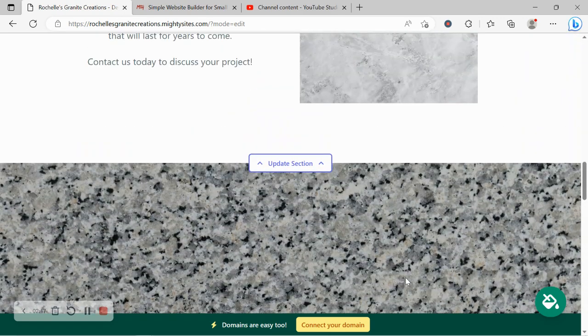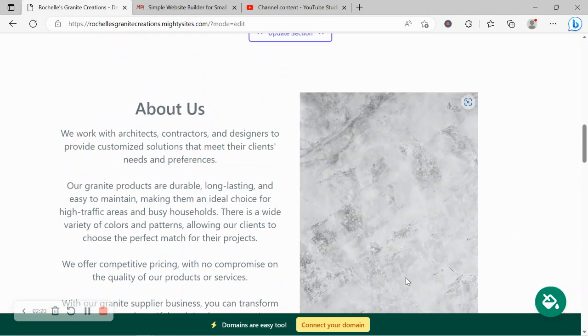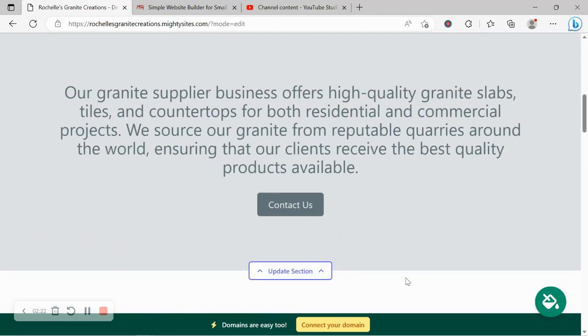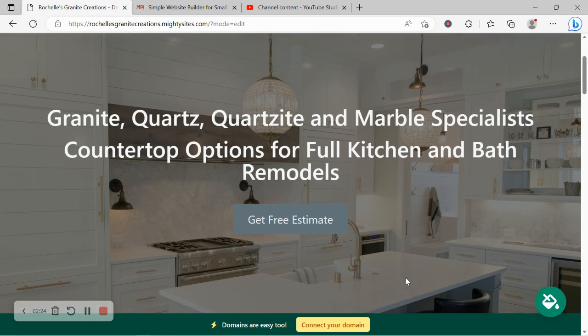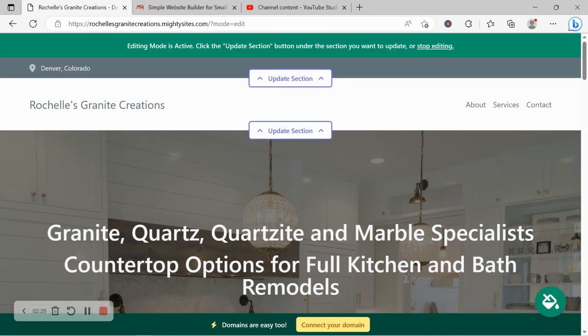It's super simple. You don't need to know coding. You don't need to be a web developer. And you certainly don't need to hire a web professional either. So let's get cracking. I'm going to click on the first section at the top, and I'm going to go ahead and make a few minor changes as I think the site already looks really perfect. The colors are absolutely perfect, all go really well together.